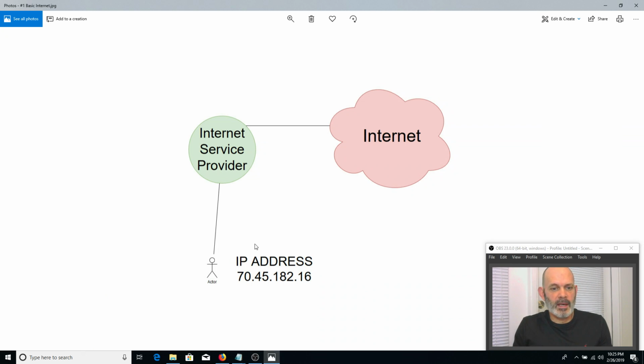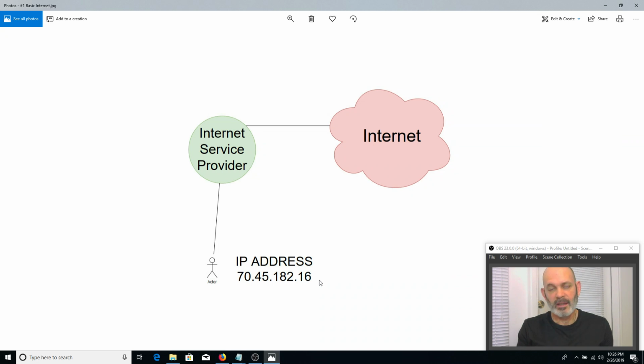Here we have me. I'm the person standing here, and I'm at home with the connection to the internet. I have an IP address. This is the IP address. Let's say, theoretically, that's my IP address, okay? And the IP address is like your phone number. It basically tells the internet where you are and how to send data when they send data to you.